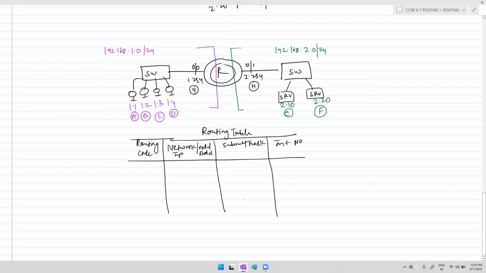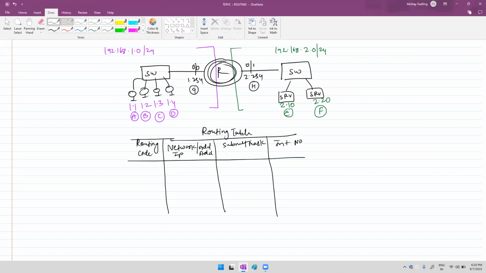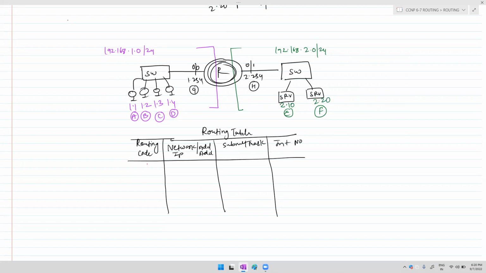So can you please verify, Paninder, Ibrahim, Kirti, Abhishek, how many networks are directly connected with this router's interfaces? Two networks. So basically, whenever the router has direct connectivity, the routing code is C.